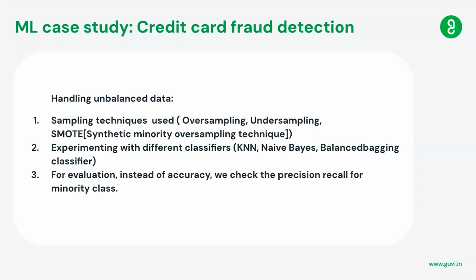Then for evaluation, you cannot use accuracy, right? Because accuracy will give you the total of true positives plus true negatives, and your true negatives will be so high that your true positives will get undermined. For example, say you evaluate on 100 transactions, and only 2 are fraud and 98 are legit. If you predict 95 of the 98 correctly, and you're not able to predict either of the 2 frauds, your output will still be 95 by 100, so 95% accuracy. But actually you're not predicting fraud at all. That means accuracy is a bad value to go ahead with. So instead of accuracy, you can check precision and recall for the minority class, to see how good you are doing for the minority class. You can also check AUC values in case of imbalanced data.